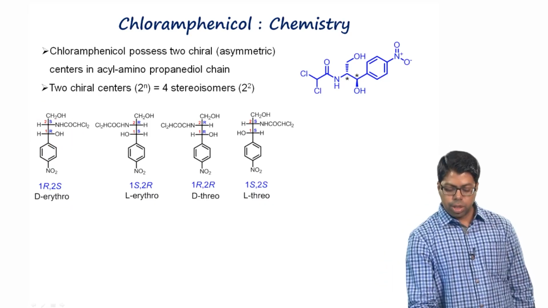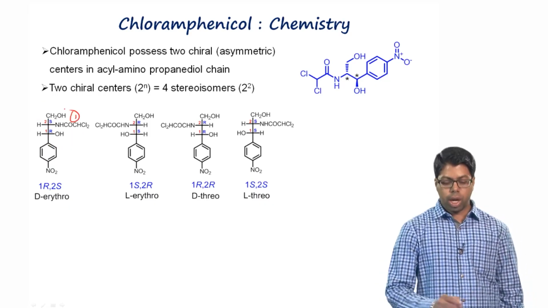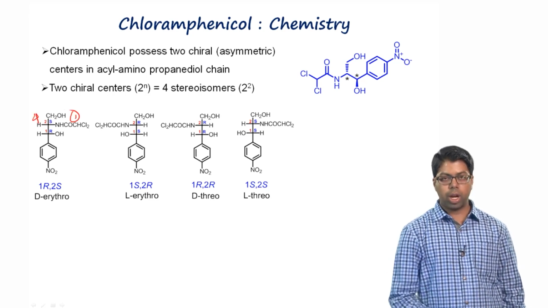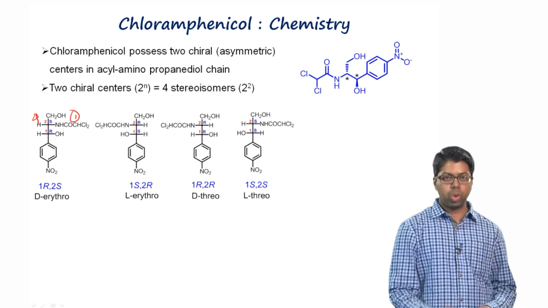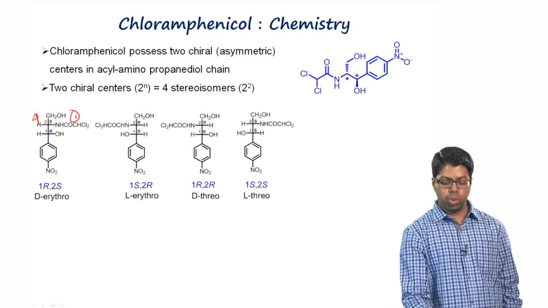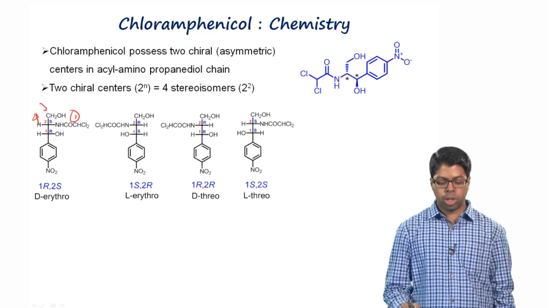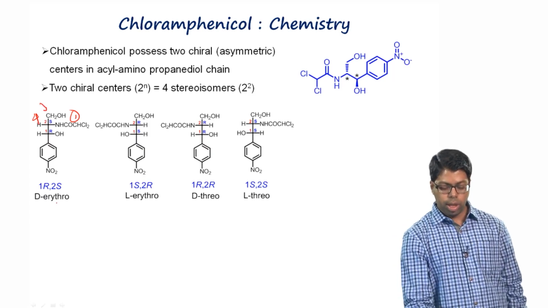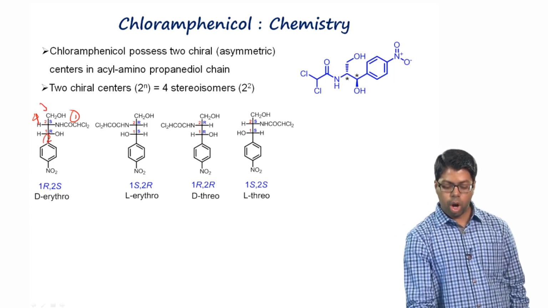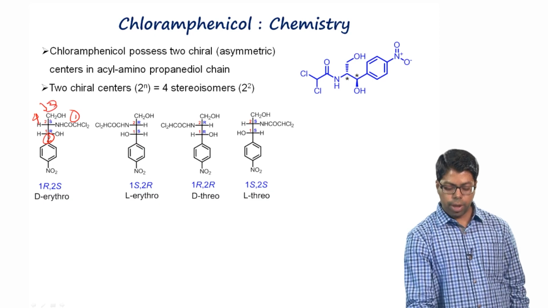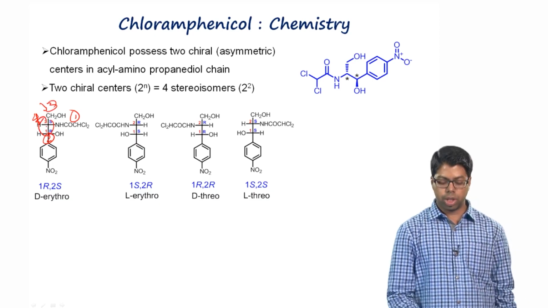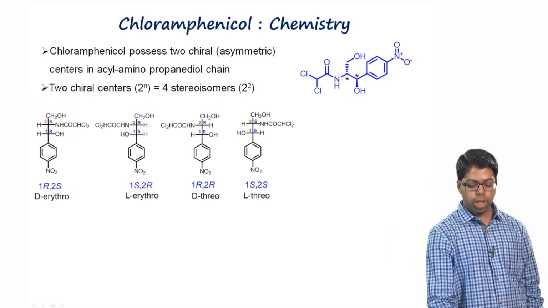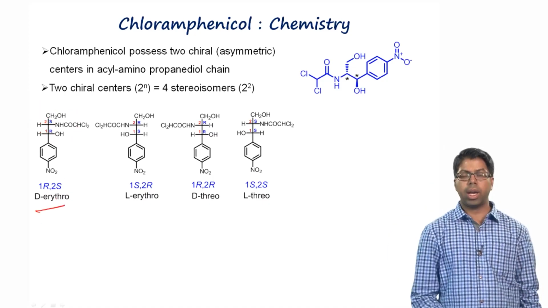Likewise, in this case the nitrogen dominates over the other atoms, so this will get first priority and the least priority will go to this hydrogen atom. Then you have to choose between 2 carbons. Here the carbon is attached to 2 hydrogens and 1 hydroxyl group, and here it is attached to 1 hydrogen, 1 hydroxyl group and the nitrobenzene group. Therefore, this gets dominated over this, and here it is in an anti-clockwise direction. So, it has S stereochemistry. Overall, the stereochemistry for this stereoisomer is 1R and 2S.